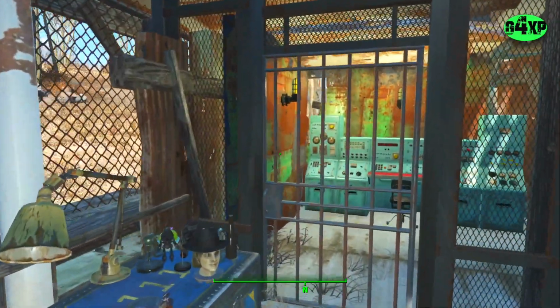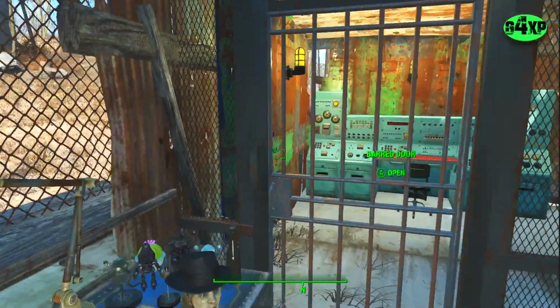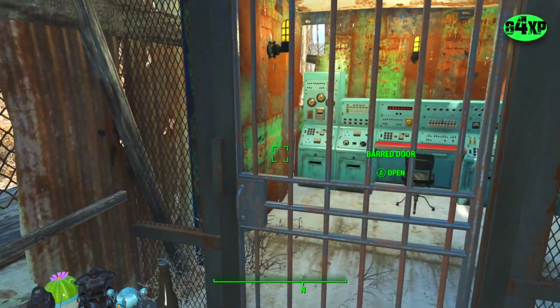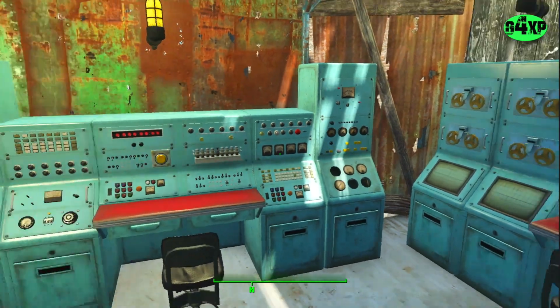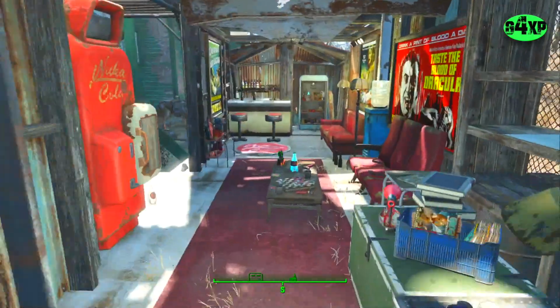So I hope you enjoyed this one, guys. This door has a bit of a... Oh, what the heck's going on there? I've got no idea what's going on there. Wait, closing door? So this is the control room for the radio station. Still got to put something in there. Quickly get out this door.